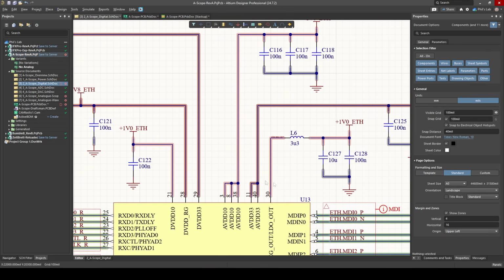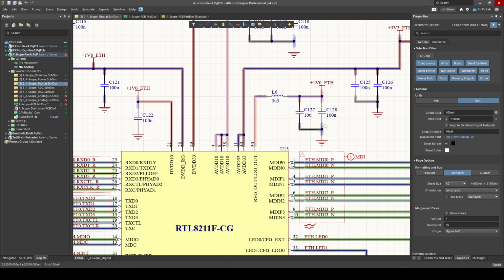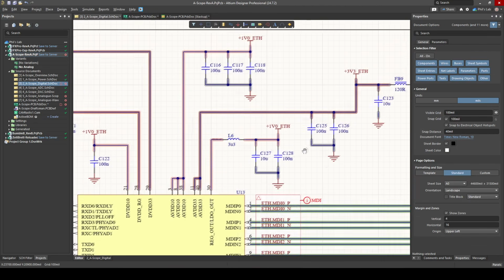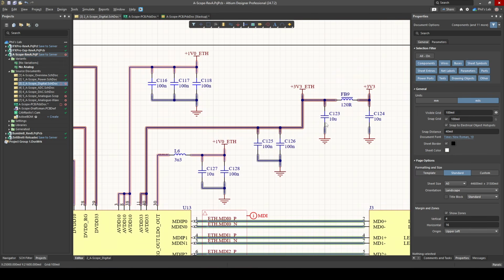And that's why here, pin 28 is tied to 1.8 volts and also decoupled with a 100 nanofarad cap to ground. We also have an AVDD33, and the A in the name signals this might be an analog interface, and this is to drive the analog signals on the right-hand side of the PHY, which we'll get to in just a second. And that needs to be connected to 3.3 volts, but also filtered beforehand, typically with a pi filter.